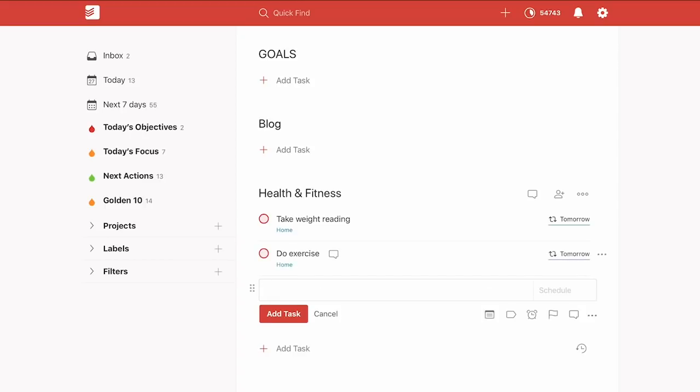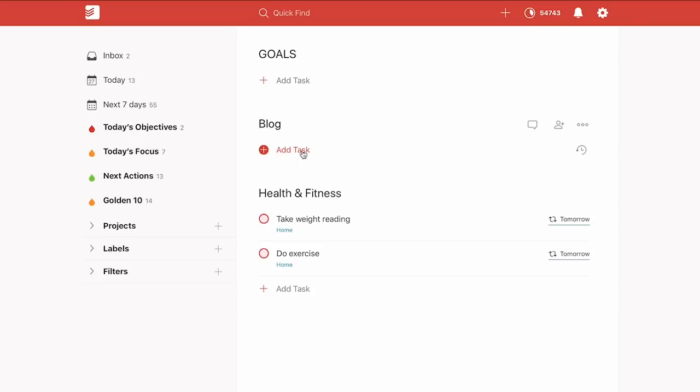I've got my do exercise task, which is going to come up every Monday, Wednesday and Friday. And of course you can put in as many days as you want. Now the key here is we're trying to develop the habit, because the only way to achieve goals is to turn the actual action steps that you need to do into a habit. So once you know that every Monday, Wednesday and Friday you're doing exercise, then you can do exercise on that.